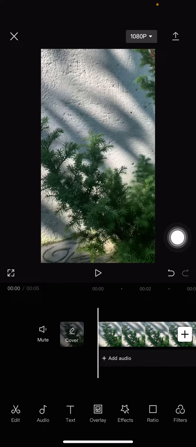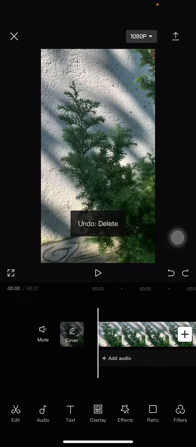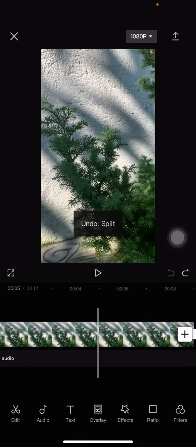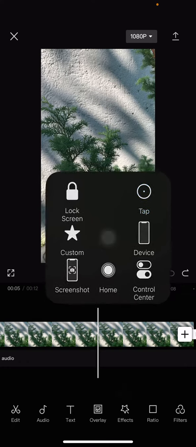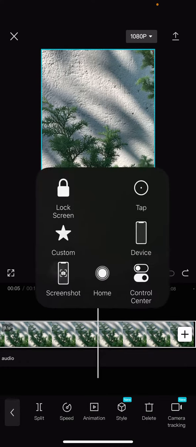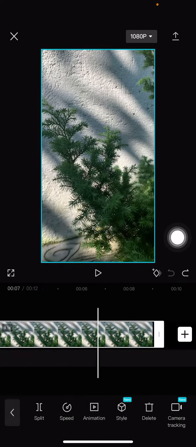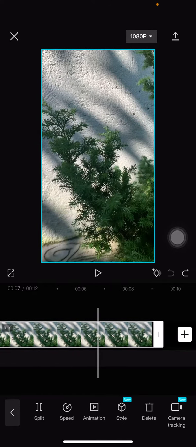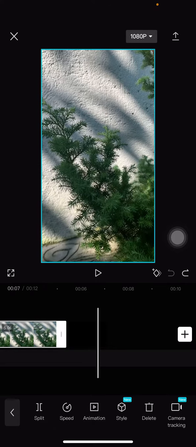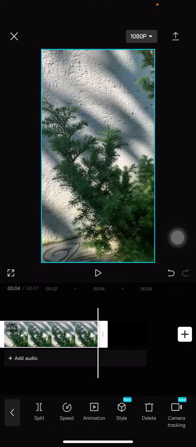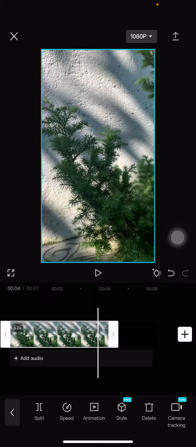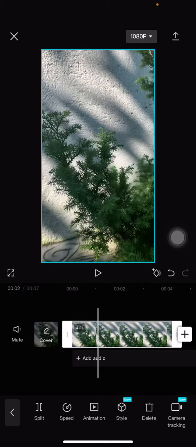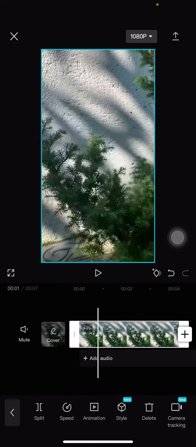That's the first way, and then we also have the next way, the second way. It makes it easier. You just need to simply make it active. Okay, and now just find either the end or the start of the video, and then drag it to the point where you want the video to stop. I want to make it 5. Okay, and now the video is already cut from 12 seconds into 5 seconds only.